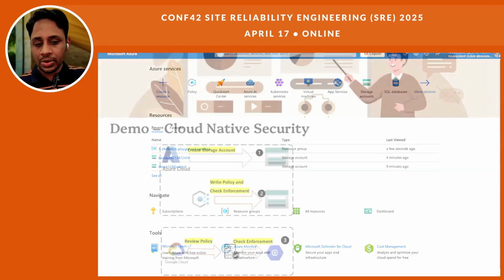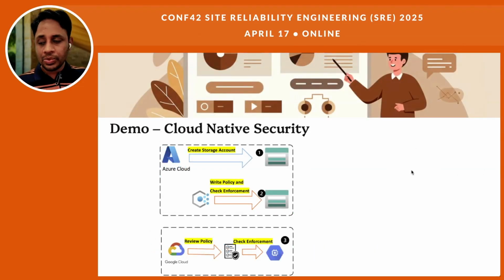If we quickly go back to the notes here, what we did is we checked the storage account to ensure it's meeting a specific requirement, and also ensured that without TLS 1.2, the storage account would not be deployed. Now we're going to do a similar activity inside another cloud, GCP, where you'll get an understanding of how you do it and where exactly you need to do it inside IAM, and what those are.